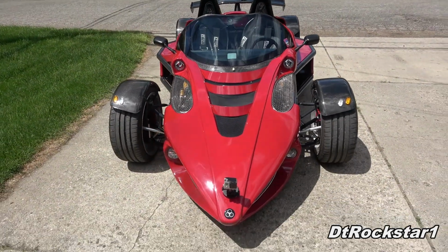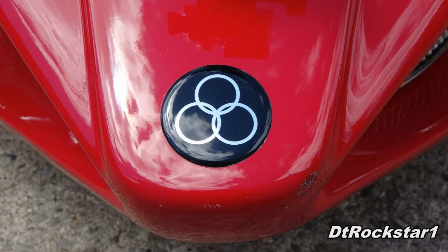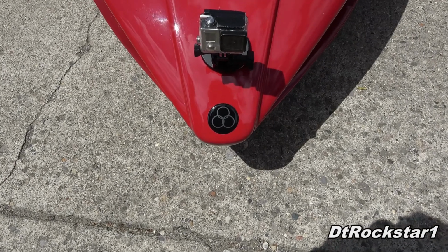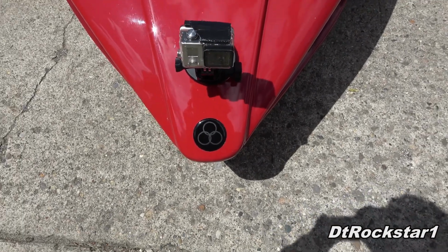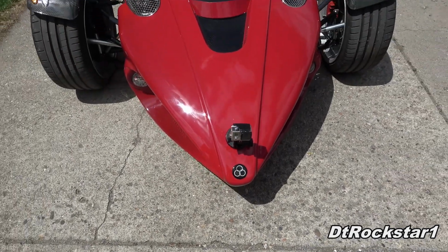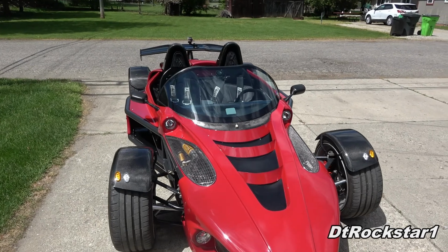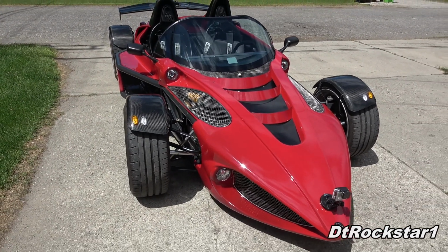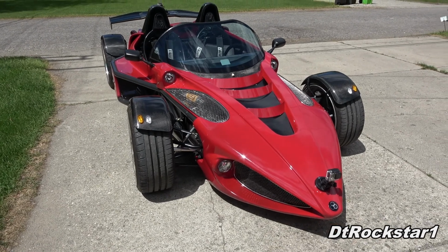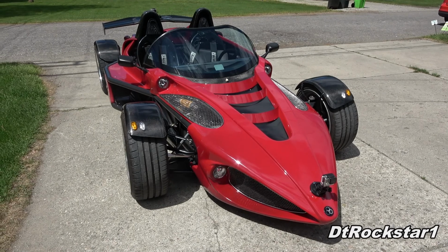The logo on the car on the very front nose, and it's also on the headrest for the seats, appears to be the Holy Trinity. The suspension is pretty much completely adjustable, and it's race style. You can see all the suspension components are wing shaped. The upper and lower A-arms are aerodynamically designed just like current state-of-the-art race cars.